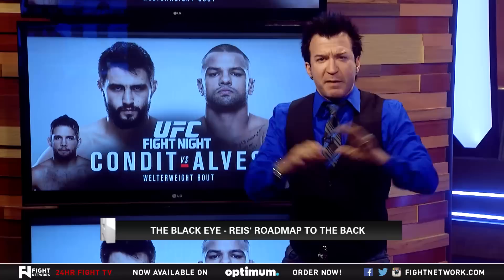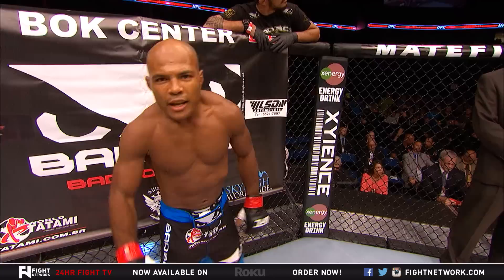So we have two men who fight with the classic, tried-and-true approach of progressing through positions of increasing dominance until they reach the kingpin position — the back mount — and from there they work to finish the fight. But rather than the standard progression of takedown to guard to half guard to side control to mount to back, both men have developed specialized games built around technical shortcuts to acquire the sovereignty of back control. As much as these two men are alike in prioritizing the back mount, they could not be more different in how they acquire the position, how they keep it, and what they do with it.